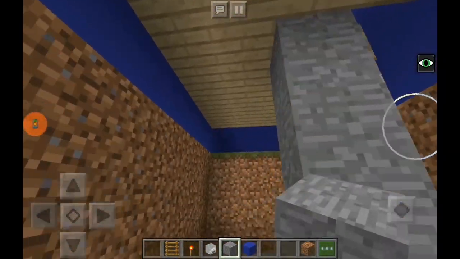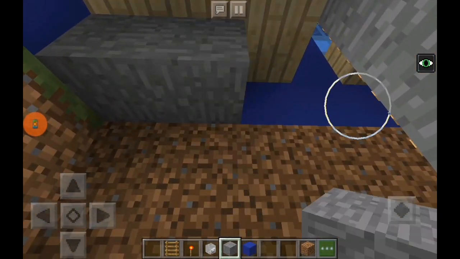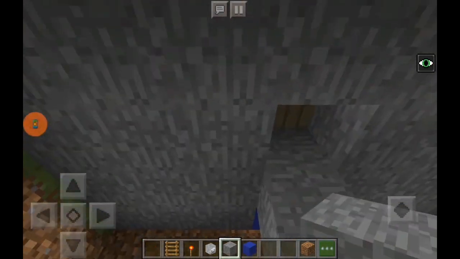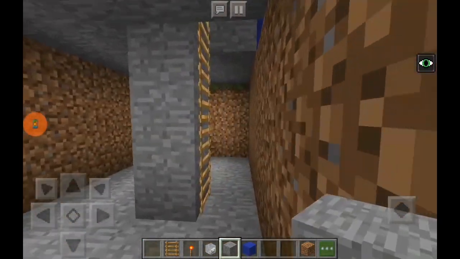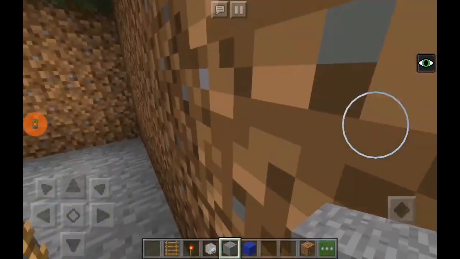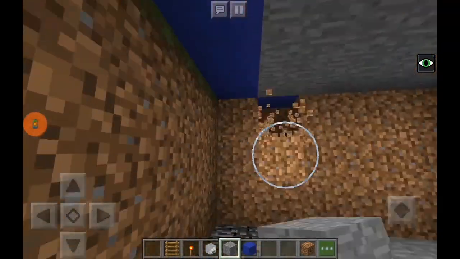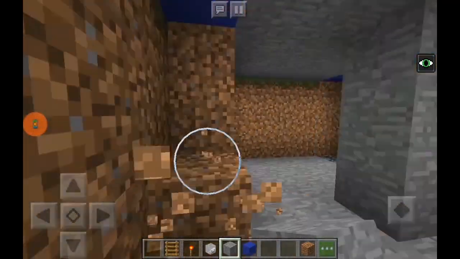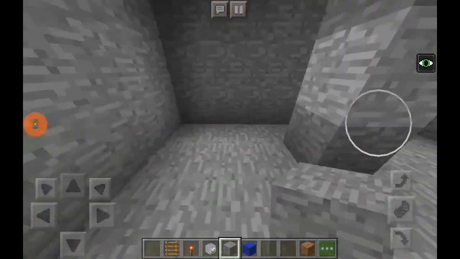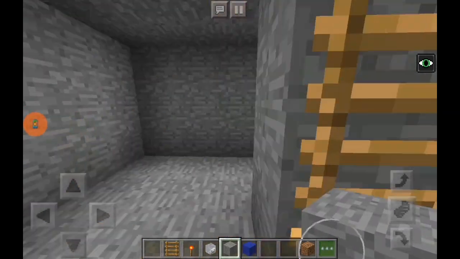Then on the top layer, you don't want to break any blocks. All you want to do is just fill all of this in with stone. And it should look like this with the entire ceiling now made of stone. Then you want to break all of these dirt blocks that are the walls and replace all of them with stone. When you're done with that, it should look like this. The basement's completely stone-fied. I don't know, what did you call it?